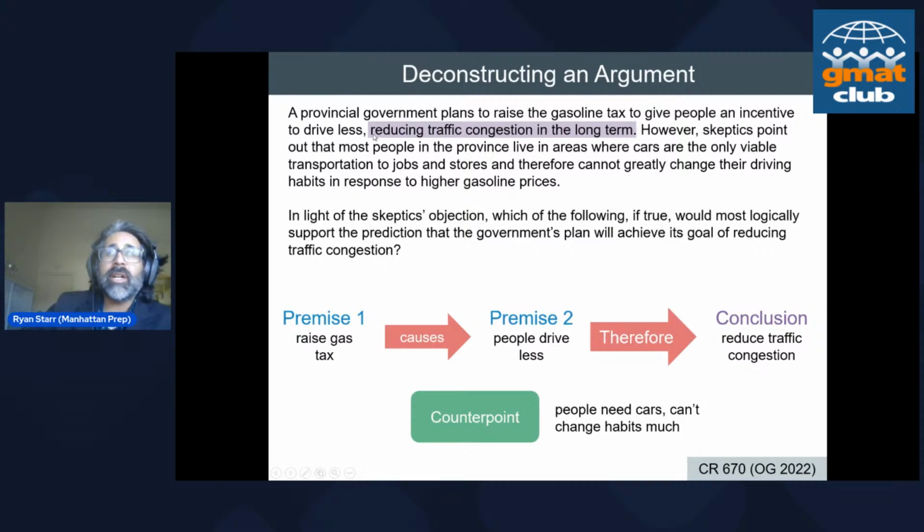Now, it's not totally fair to call raising the gasoline tax a premise, though it is a bit of a background and it does lead to this thing here. And so it is acting as a premise, but it's also the government's plan. And if you were trying to weaken this argument, you'd have to get some information from the prompt about which thing to treat as the conclusion. Are we trying to go against the plan, or are we trying to go against the idea that the plan will have this proposed consequence? Basically, there are sometimes a couple of things that could act as the conclusion. And in those cases, you want to see which of those conclusions is supporting which.